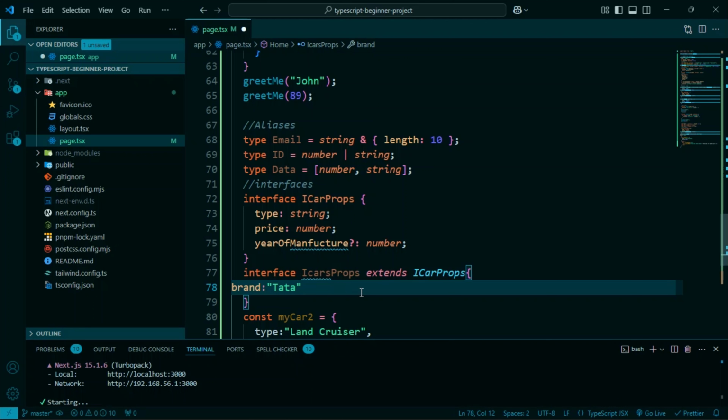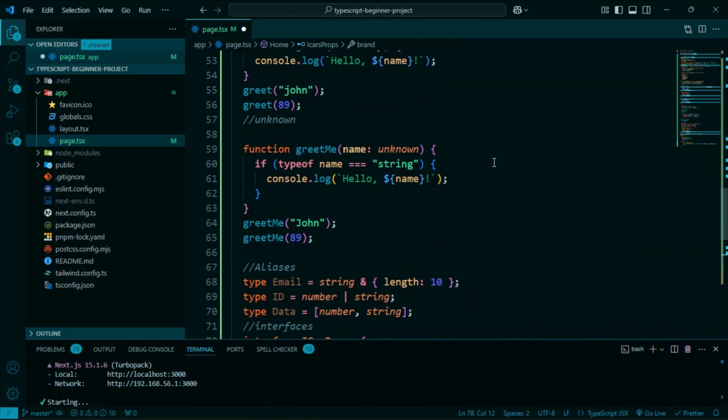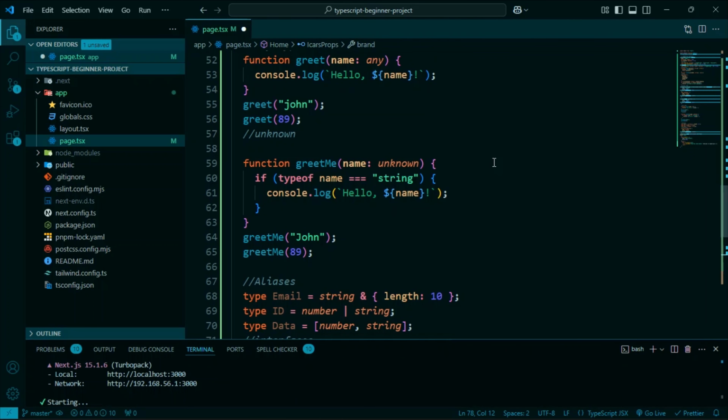So I've simply extended these props I have here and added some new property. So that's how interface works. It can simply extend properties of another interface. For types, it cannot be done to go on and make another structure of that type.